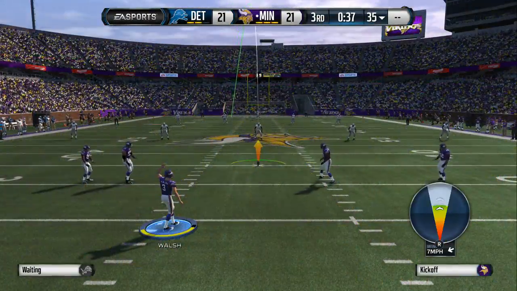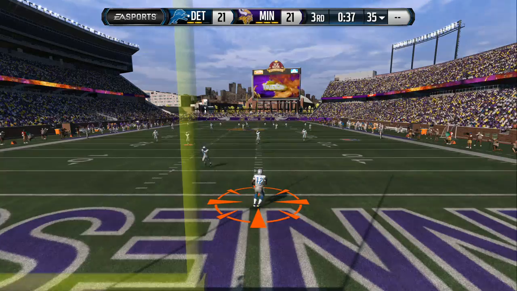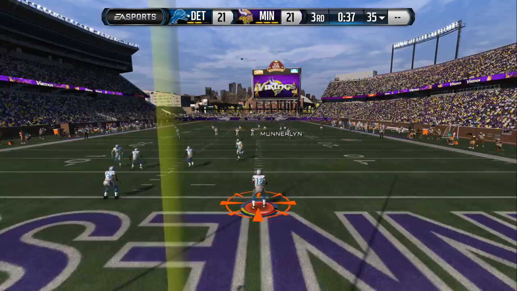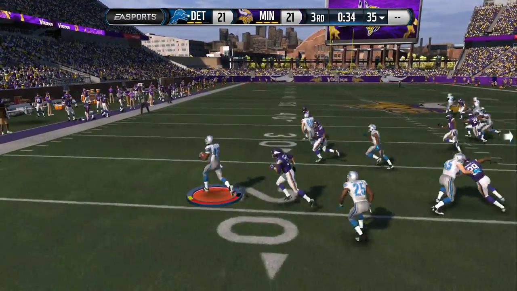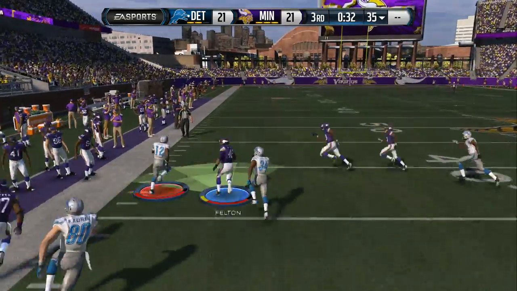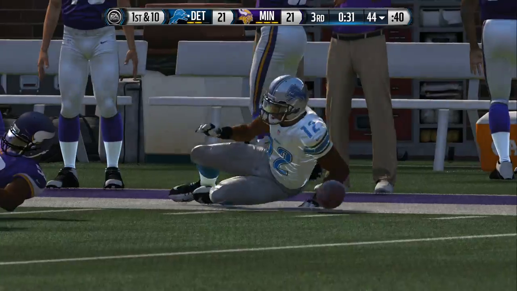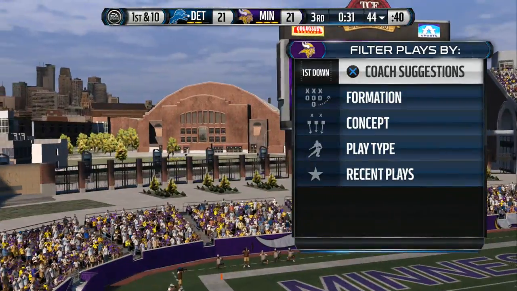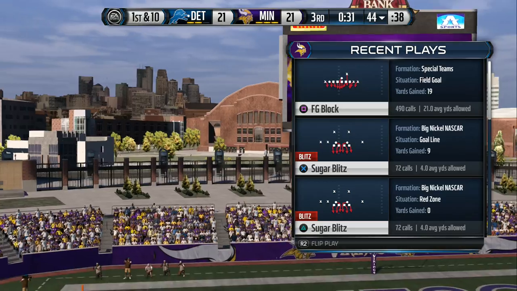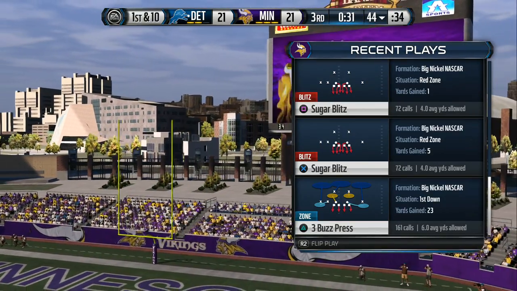Vikings getting ready to kick it away. Ross is going to test the coverage here. There is nothing like a good return when you talk about special teams. Good blocking, the speed of the returner gets down the field, and after that tackle, now they have good starting field position.